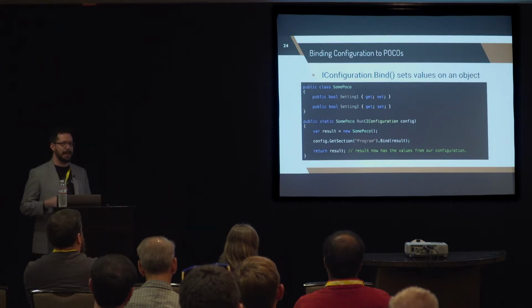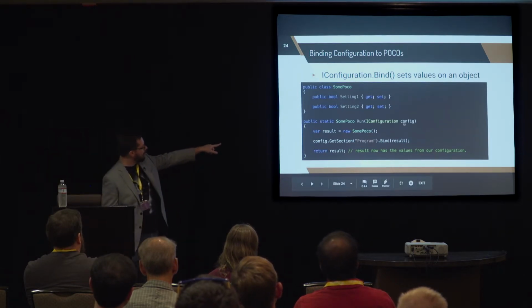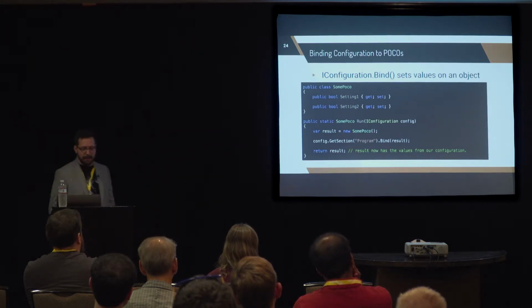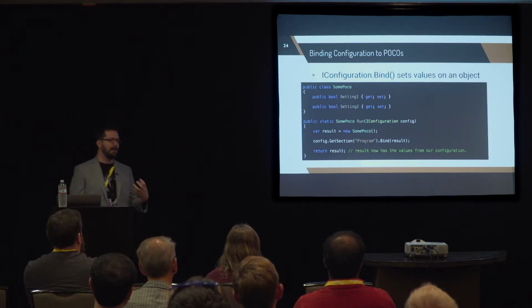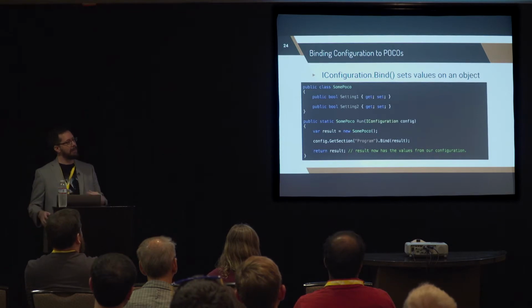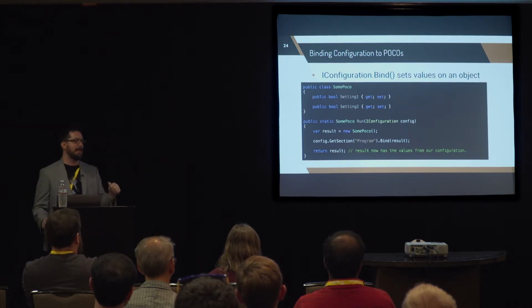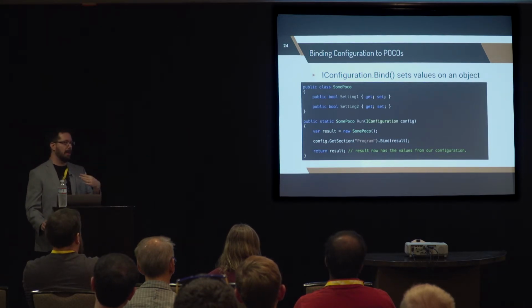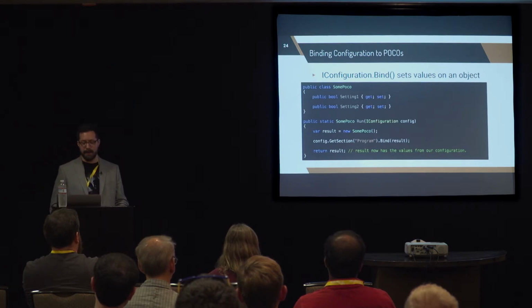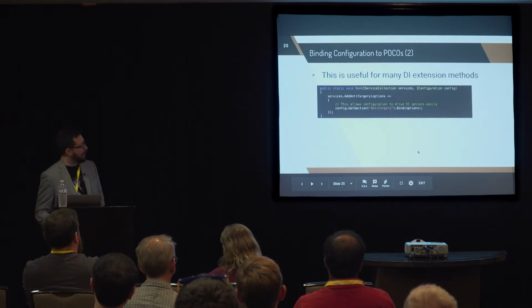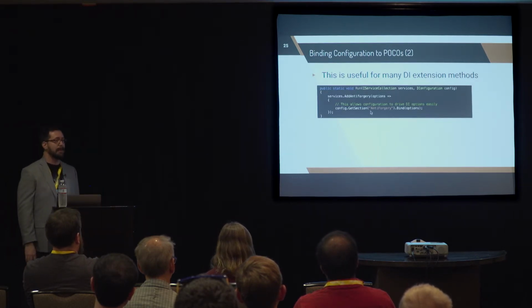You can also bind configuration to plain old CLR objects, right? So IConfiguration.Bind basically allows you to say we have a configuration passed into this Run method here. We make some object. We get this section, Program, and bind to the results. Now all the settings it could find in that configuration are set on that object. This is really useful when combined back with our dependency injection stuff, because there are a lot of things like add this service, add that service, add all these dependencies, and they'll give you basically an object to help you further configure the dependency that you're adding. Sometimes you might want to do it via code, and sometimes if you want to be more stable, you'd want to have it configured via some sort of configuration. Here's an example of that: I'm adding this anti-forgery stuff for MVC. I can get a section called anti-forgery with all the options and just set them on the object.